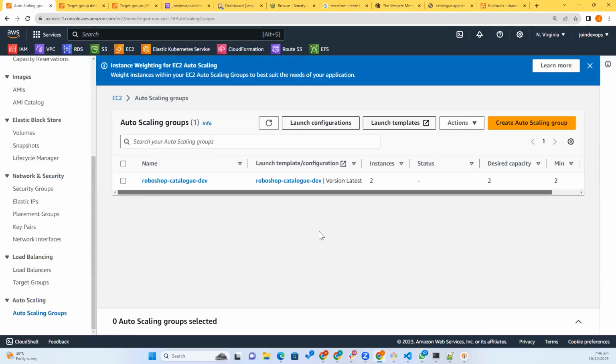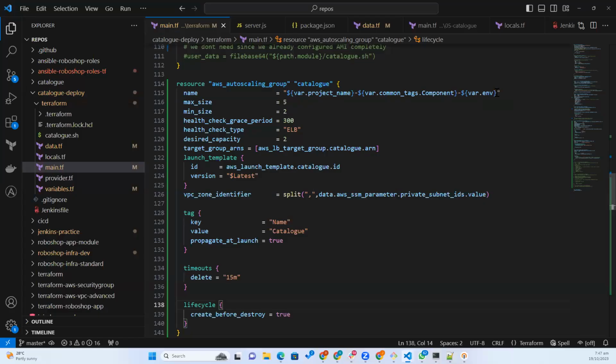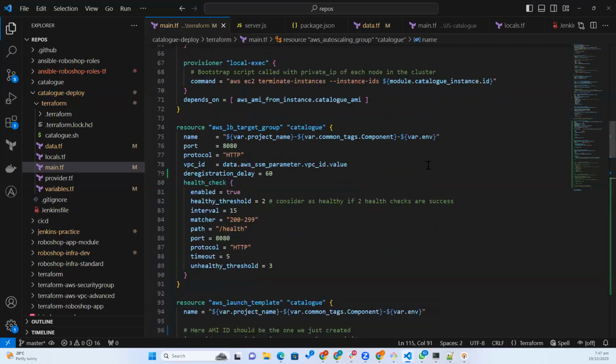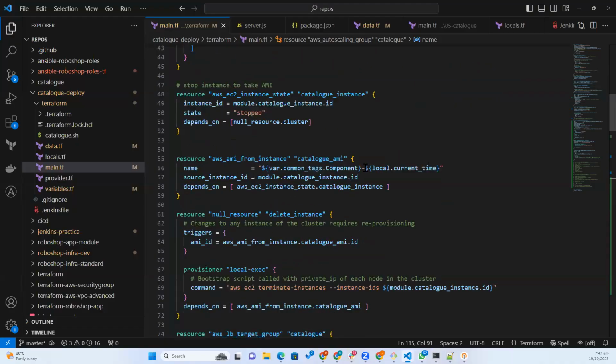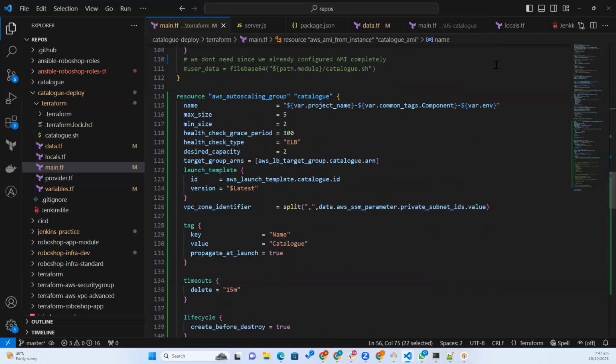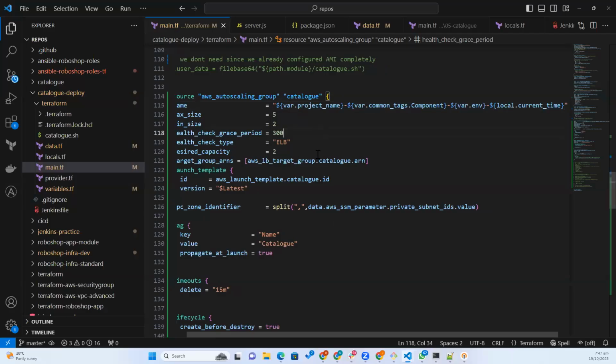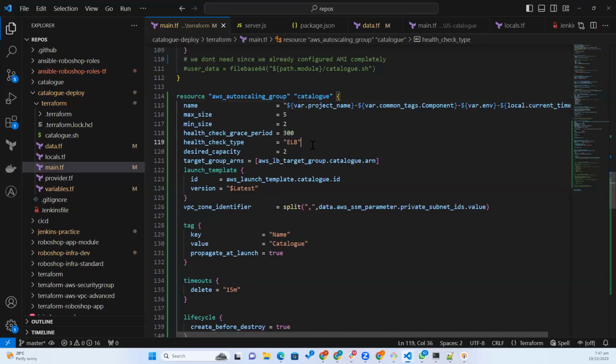Can I create another auto scaling group with the same name? No, because Terraform will get confused. So again I need to give the timing here, so that we understand when it got created and Terraform will not be confused.